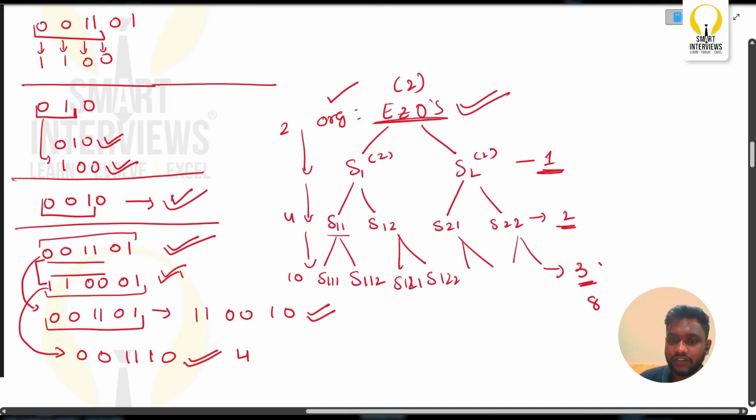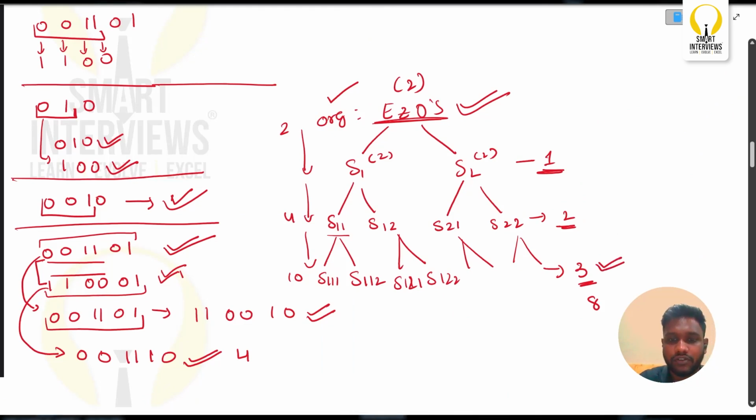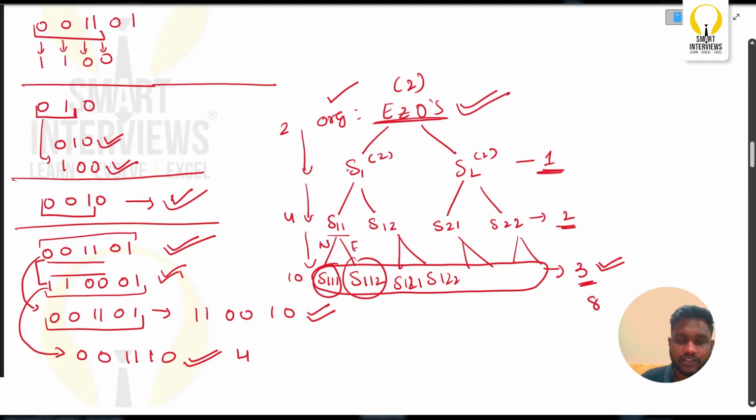How many times are we seeing an equal number of zeros and ones, and from that we can generate how many possible unique strings we can get. So here we are not flipping, and here we are flipping. That means we started with S1 not flipping. Here we did not flip, so that is a unique string.